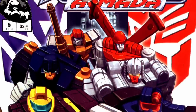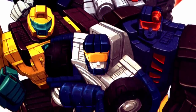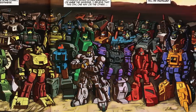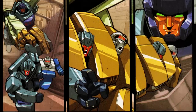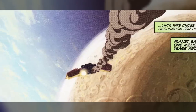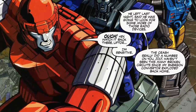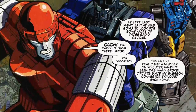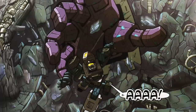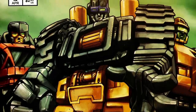The cartoon offered just one take on the Minicons' story. Dreamwave Productions' Transformers Armada comic book featured another very different one. Here, Minicons were native Cybertronians, unconnected to Unicron, and their ability to powerlink was the work of the Decepticons, who captured them and experimented on them to turn them into power sources. The story of their flight from Cybertron and their crash and subsequent reawakening on Earth was much the same as in the cartoon, but the comic's Minicons were much more independent characters. They were fully capable of speech, they weren't stored in stasis panels, and they had their own personalities, whether they were unwilling slaves of the Decepticons, reluctant allies of the Autobots, or dangerous free agents with their own agendas.